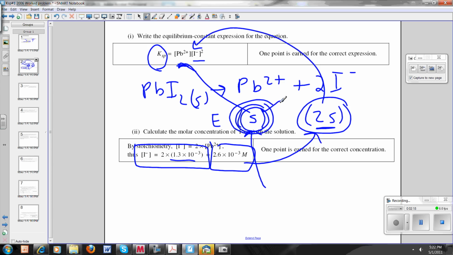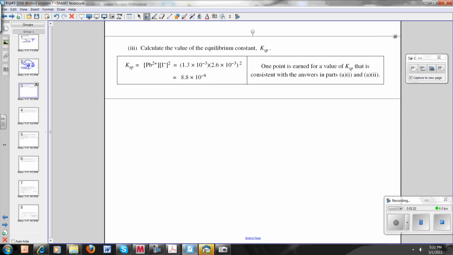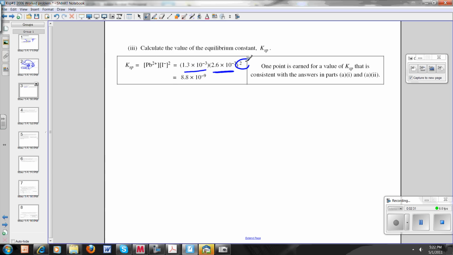So that's my value for this. We already have the S value. Then I take them and plug them into the expression. What does that look like? Well, there's the 1.3 times 10 to the negative third that was given to me in the problem. There's the I minus that I doubled. They go right into the expression, and I also square it. First find the E line values, then take them and put them in the expression.